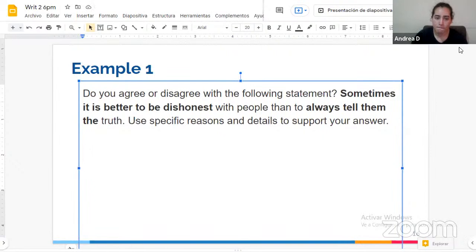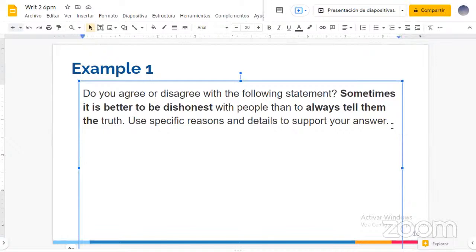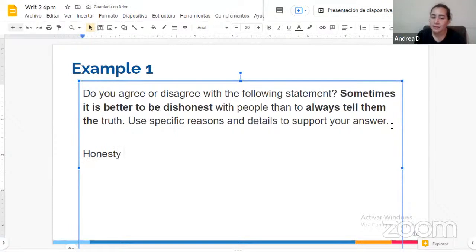Anyone? Honesty. Exactly. It's about honesty. That is the keyword, honesty. So no matter what your position is or what the options are, in general, this is just about honesty, how honest one should be. So that is the topic, honesty. You can also even go farther and say this is about values, or this is about, I don't know, personal development, whatever you want to say. But generally speaking, I'd say it's about honesty. So always think of that word.